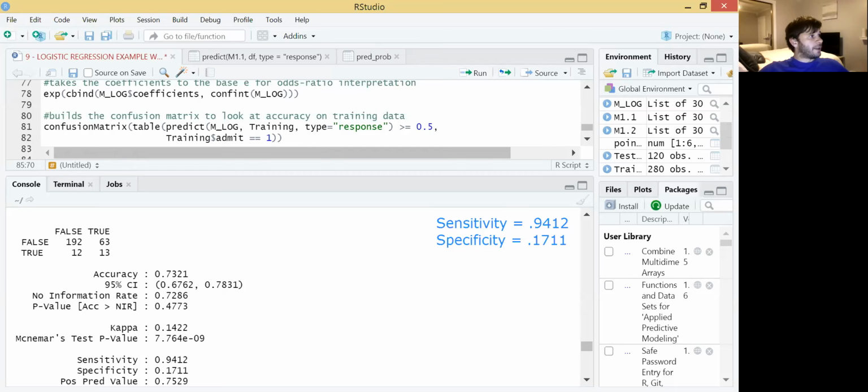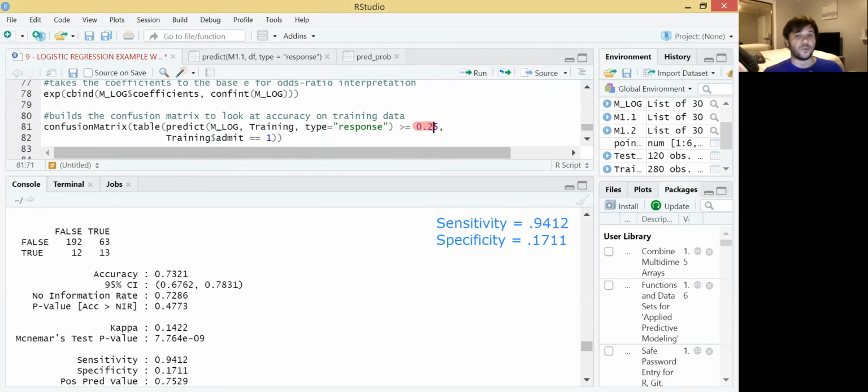Let's go ahead and change this value here of 0.5. Let's bring that down a little bit. Let's not be as critical of the applicants, if you will. Okay, and let's change that down to 25%, meaning if the logistic regression model predicts that they should be admitted with a probability above 25%, we're going to go ahead and admit them. Okay. What is that going to result in?